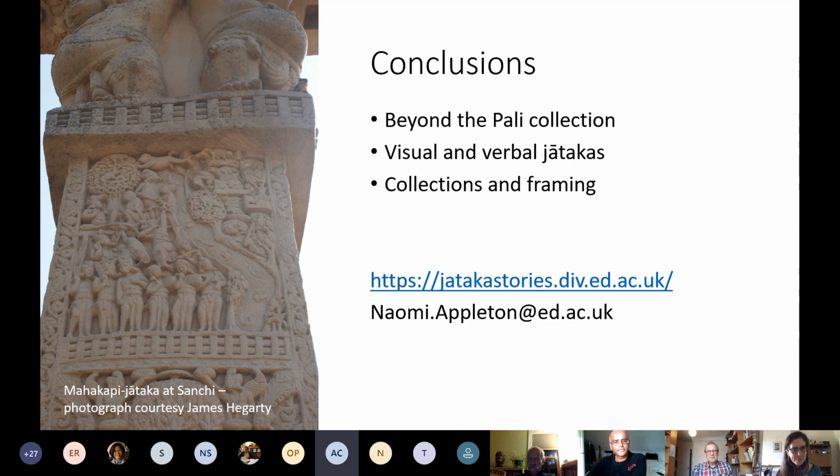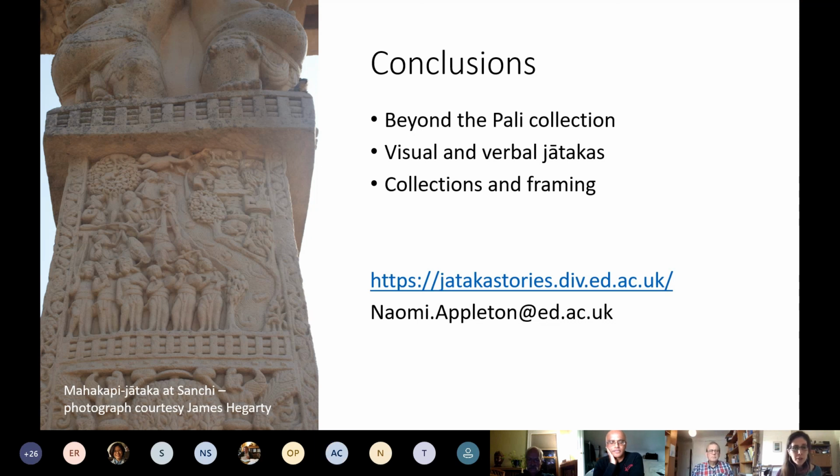I have a question as well. We've been talking about quite ancient stuff, examples from your database. Do you have a time limit on the scale of this? Are you going to include contemporary paintings, for instance, of Jātakas? I certainly would love to. With these sorts of projects, it's about the resource, that is to say, the money. It's reached the end of phase 1. Certainly there are plans to expand it, but I think probably it won't go modern for a while. I think the next stage is to finish the Indian stuff and add a lot more of the art in.